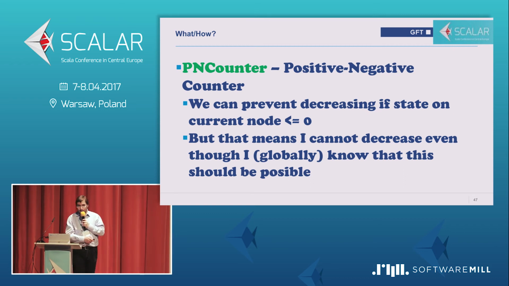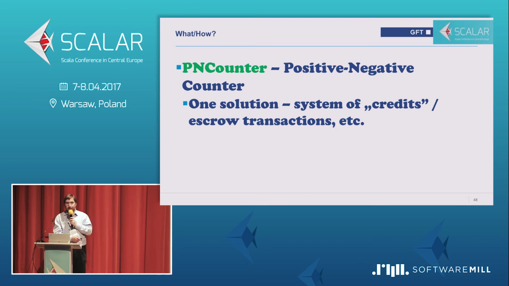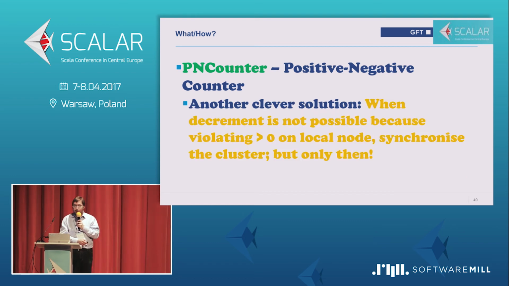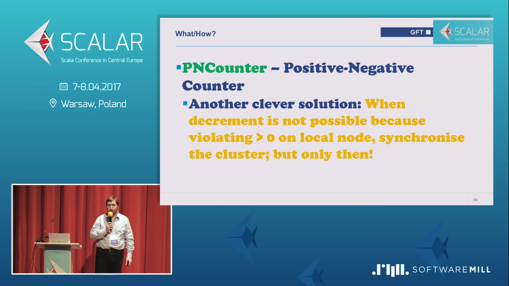But the clever way would be like ATMs, system of credits, escrow transactions. On every node there will be quota, and I would be synchronizing that quota out of band, and if quota needs to be increased, that would increase that quota, and so on and so on. And this is a way of actually synchronizing the whole cluster. And this is a clever thing which we can think of when talking about CRDTs, because CRDTs don't technically need synchronization, but global conditions need synchronization across the cluster, which is costly or even impossible for mobile devices.